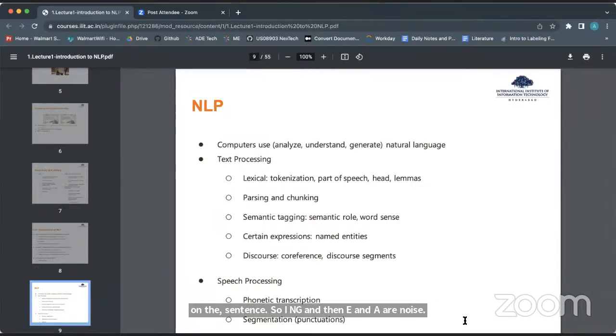Let's say we have the sentence, "We are going to the mall." What words in the sentence do you think are the most important to catch the meaning? Let me build this question in a different way: by removing what words do we still have the meaning left in the sentence? If you're getting my question. What words in the sentence are the most important? Any ideas? Okay, nouns and verbs. So what are the nouns and verbs in the sentence, Prasad?